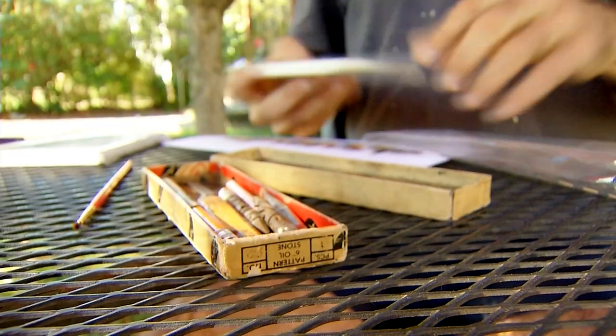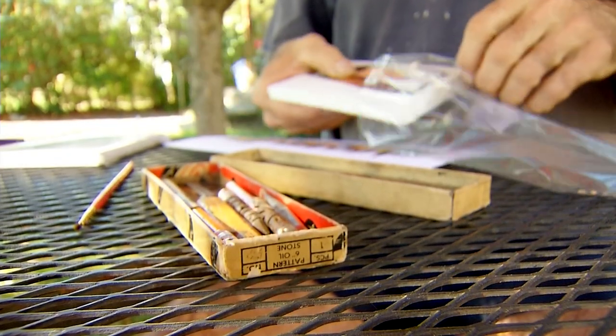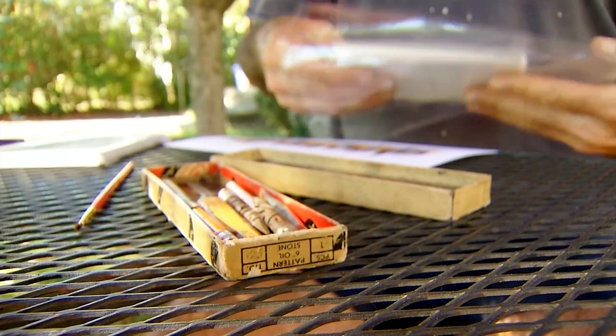Dalton has always been interested in small things. In the late 70s, early 80s, there was a big talk about how small technology was going to get, and the word was nanotechnology. So it kind of gave me an idea — a push to create something really small. From that, I decided: how small can I make something using only my eyes and my hands? It was like a challenge to myself.